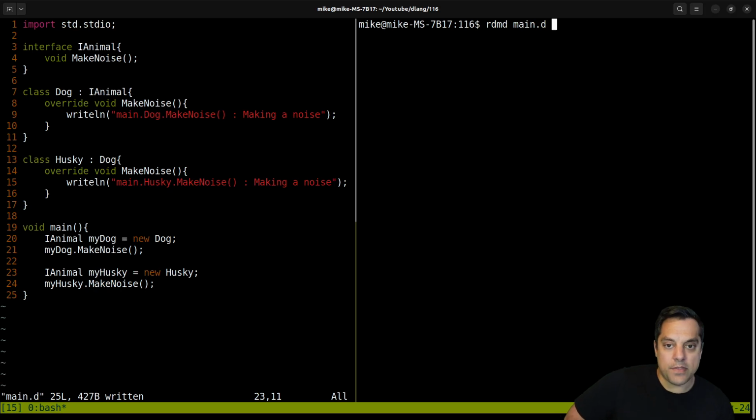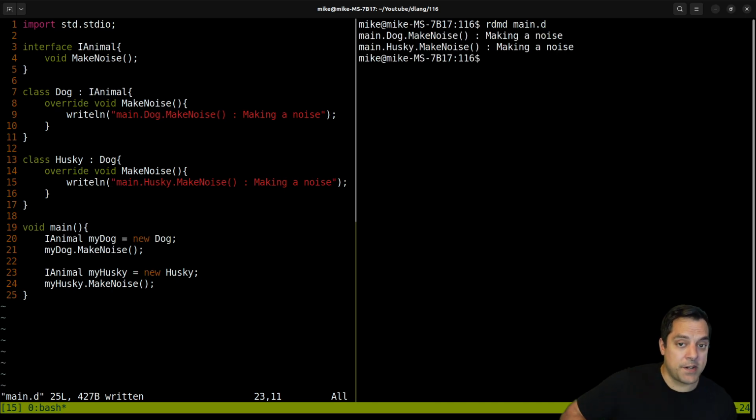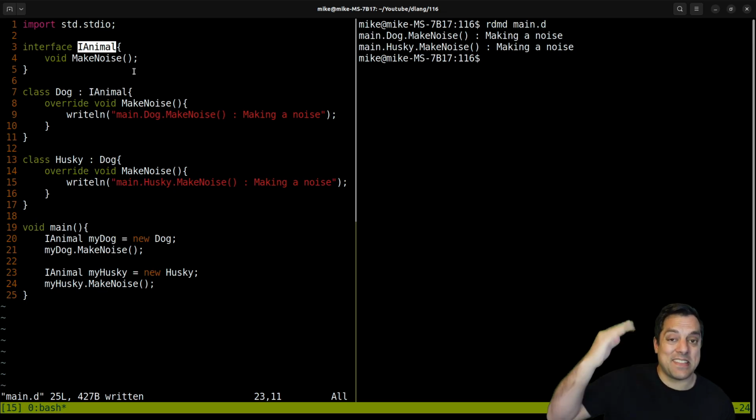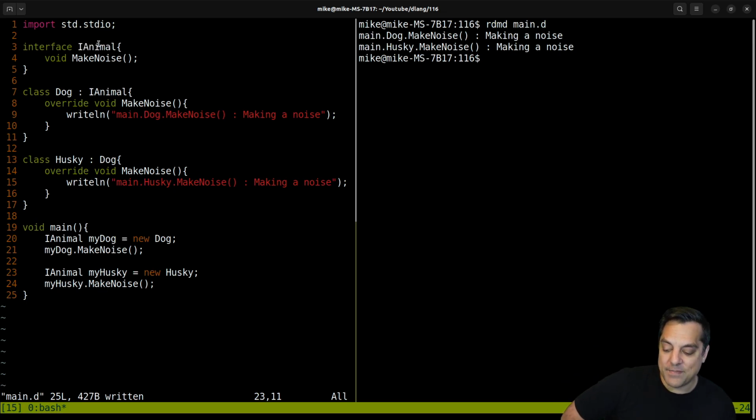Now if I run this, well, this is just following the inheritance hierarchy. A dog is a type of animal, and we'll figure out at compile time which one we want to instantiate with new here. Let's run this. And this works. This is actually a really powerful idea, that I can have a bunch of things that are adhering to animal. You can think of this as the top of your inheritance chain. Then I can have each of these, dog and husky.